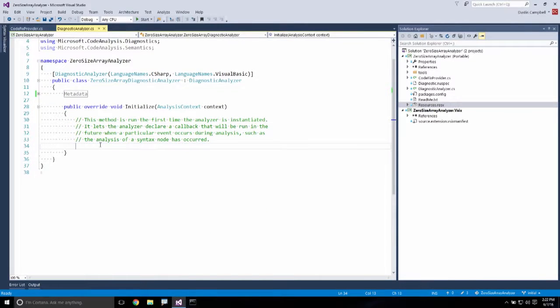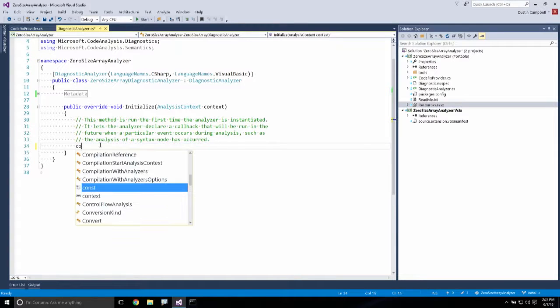The first thing we want to do is define some actions for particular events that happen during analysis. I'm going to declare some actions, some callbacks that get called, and we do this in the Initialize method. This gets called whenever analysis gets kicked off, and it passes us an object called an analysis context.